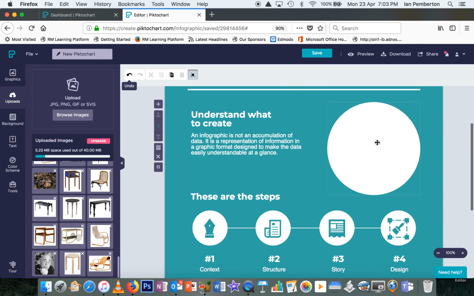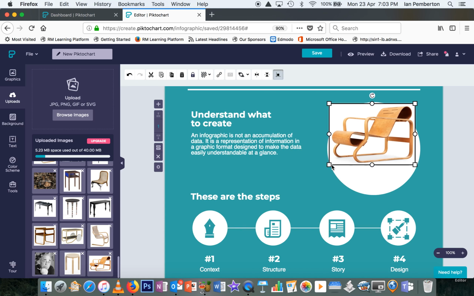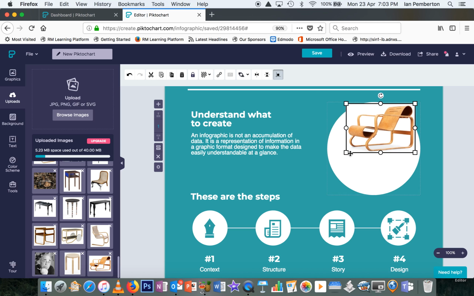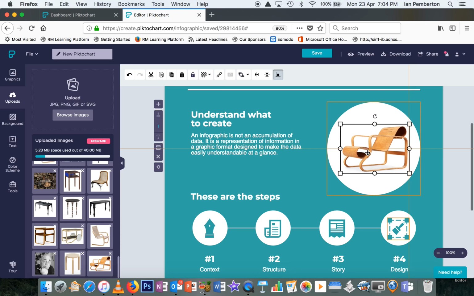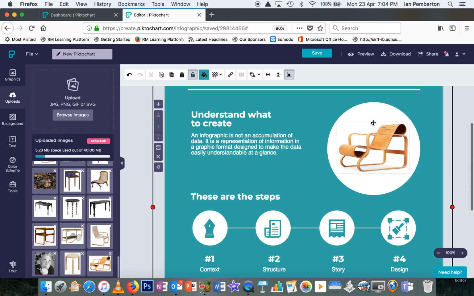So I'm going to put an image now in there. While I'm on my images here, I'm going to take the Palmio chair. Yep, I like that. That's coming in way too big, look. And I've got to remember to hold shift to scale that down. And then I can grab that and fit that in where I'm looking. Yep, that looks pretty good. Might take it slightly bigger. Yep, that's not too bad.